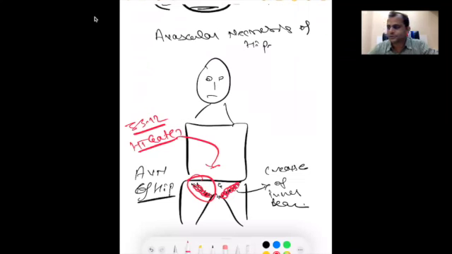So the 33.12 is a very effective point for the heart, for palpitation, for cardiac problems, for enlargement of the heart, for carditis, cardiomyopathy, and the knee pain, osteoarthritis of the knee, multiple problems connected with the knee. So the 33.12 point is very much effective for all these conditions.